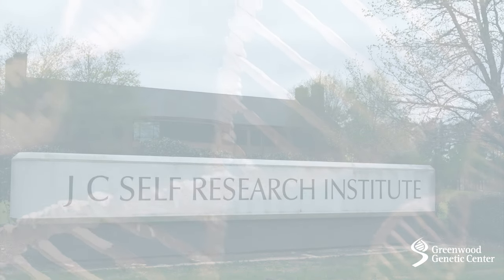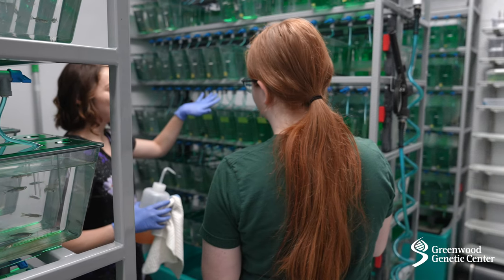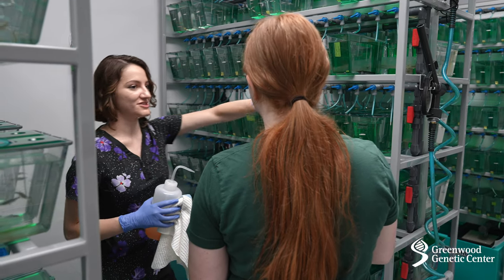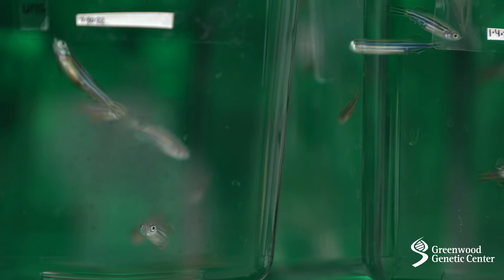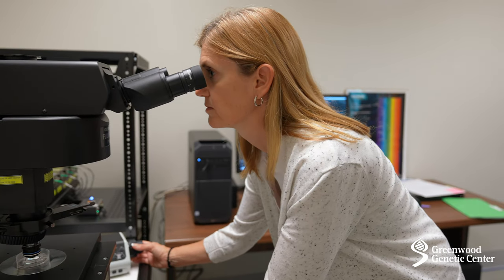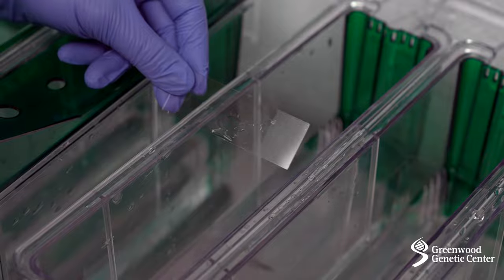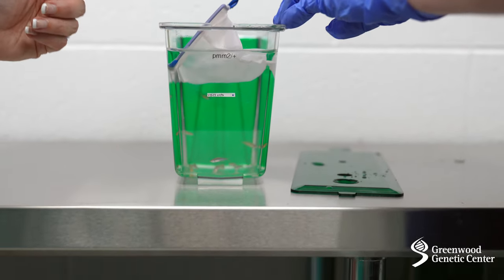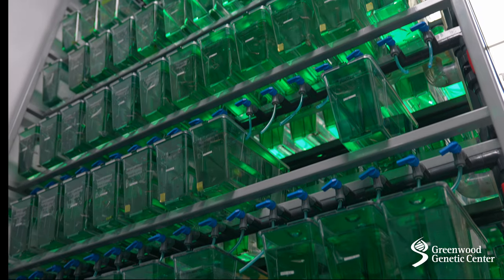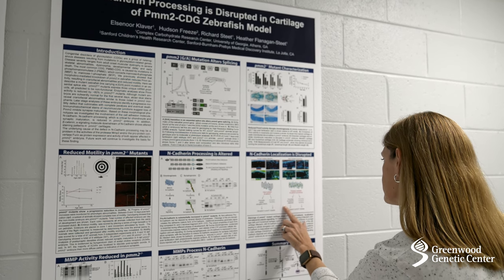There's still a great deal that we don't fully understand about genetics, and most genetic disorders still don't have a treatment, so we often turn to our research team to help. Our researchers use many types of scientific tools to help us better understand genetic conditions, including the study of zebrafish. You may be surprised to know that zebrafish and humans share 70 percent of the same DNA. Studies on zebrafish can often help us understand how a specific gene actually causes a patient's symptoms, and if we can understand how that works, we may be able to find a medication or treatment that will improve or even cure our patient's condition. Our researchers also share the results of these studies so that others around the world can benefit from what we have learned.